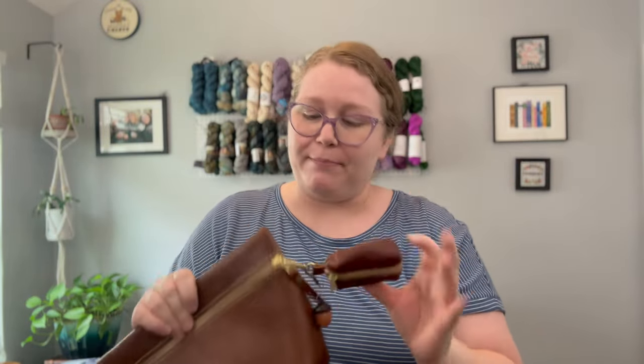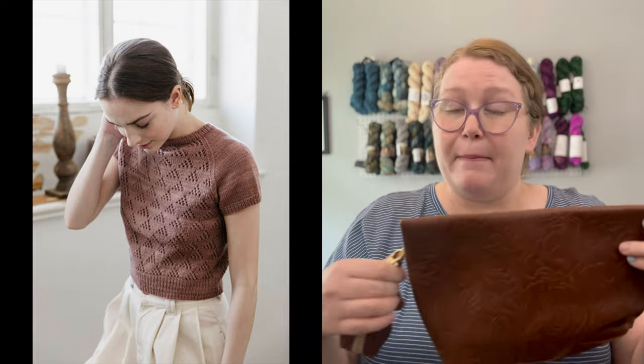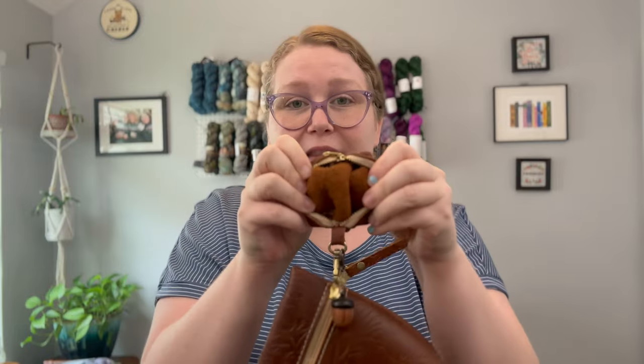If I can avoid doing what I normally do, which is talk talk talk, then this should be a pretty quick video. The story is I got this bag from the Portland Leather Goods Outlet in Portland, Oregon when I visited home in July. I also got this mini Dopp bag keychain because I thought, if this is going to be the perfect project bag, then this will be the perfect little notions pouch to have with the project bag at all times. I'm using this as a project bag for my Florencia tee and it's working perfectly. But I am annoyed with myself when I need a pair of scissors, a tapestry needle, stitch markers, or a ruler, because currently this notions pouch is completely empty and I want to fix that. So I'm just going to show you really quickly my must-have items that I put in a notions pouch.